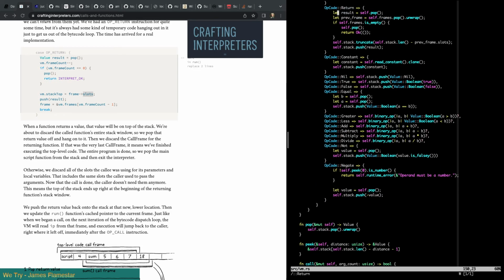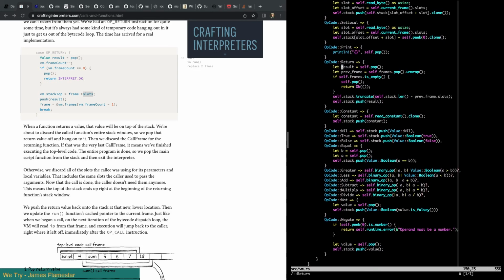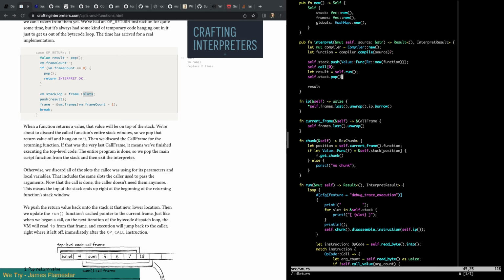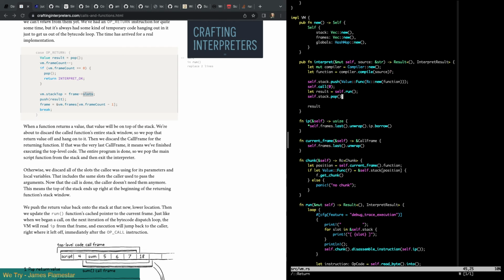Right, we must be in here either on this line where we do a self pop, or in this line here where we do a self pop. Or I did a self stack pop here back when I saw extra stuff on the thing, and I don't know if this was something I was supposed to do. Aha.